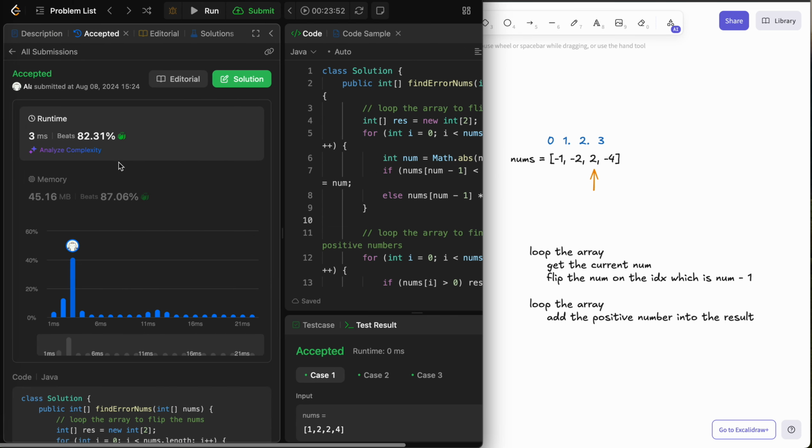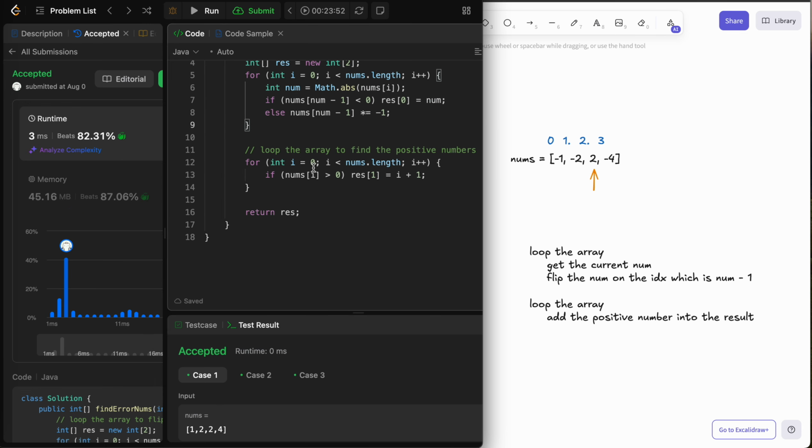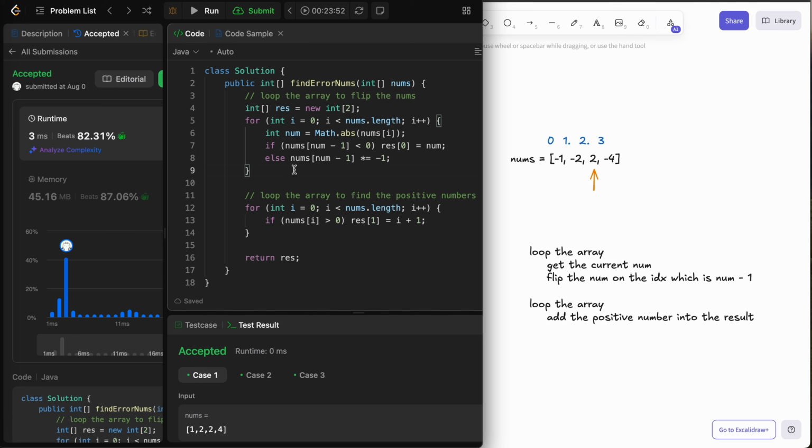Looks good. It's really efficient, and yeah, the time complexity will be O(n) because the first loop is O(n) and the second loop is O(n), and when we add it up it's just O(2n). We can ignore the 2 and assume it's just O(n).